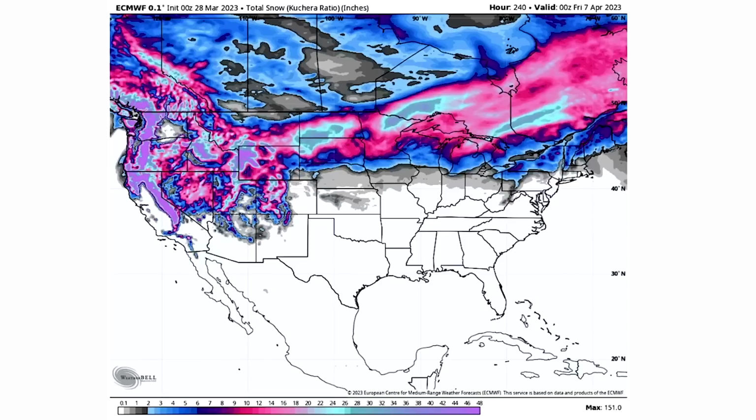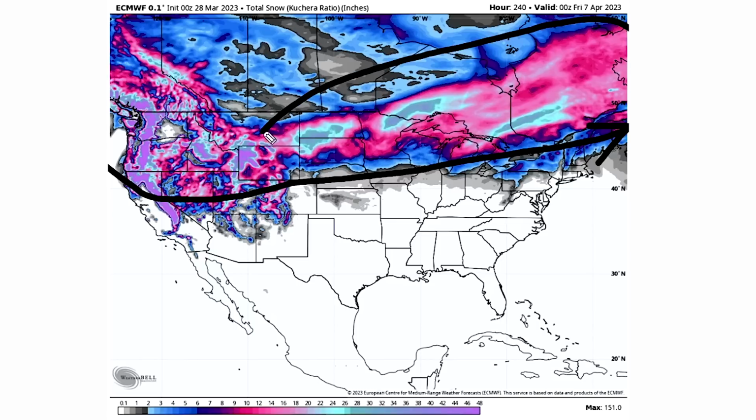Certainly, again, a very interesting pattern, and the snowfall tells the full story as well. The jet stream likely going to be doing this a majority of the model run, but not only that, we have these storms moving onshore, and then you can kind of just tell where they're going to be moving, something like this, because we get snowfall on the northern and western ends of that low.